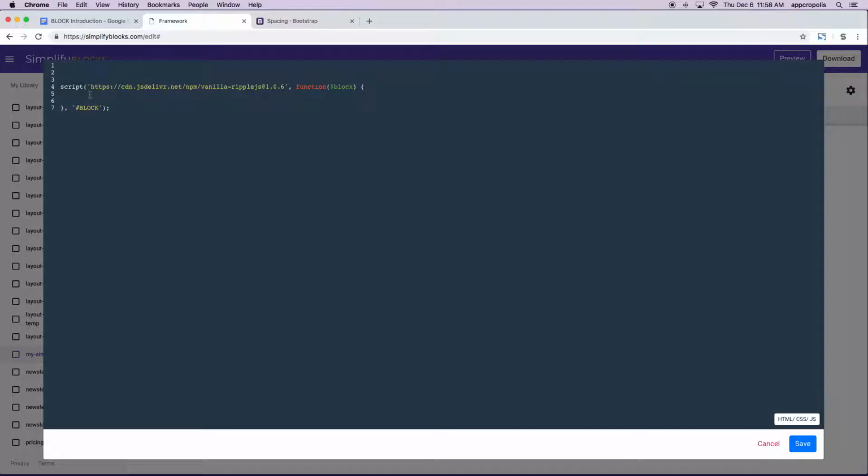The function that we'll be using is script. By just calling a script, it takes 3 parameters. The first parameter will be the URL of the third-party library that you wish to use. It takes also a callback function, and it takes the ID of the block. Now remember that all blocks must be named ID. So in this case, this is the selector for jQuery to use to find the block ID. Your callback function will get then the actual object of that selector.